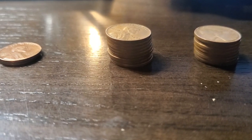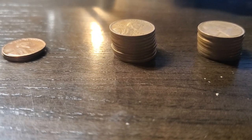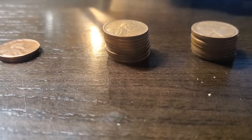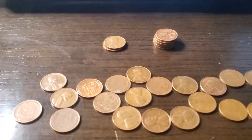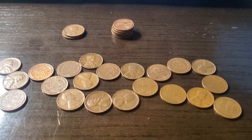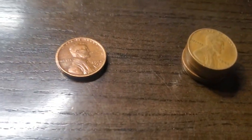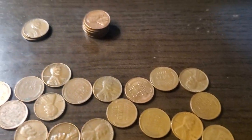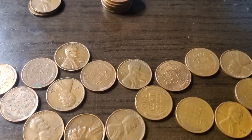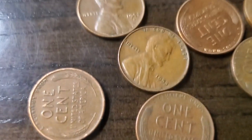I will throw up the price tags of the coins I found that I think are worth money, and all you gotta do after that is throw me some comments and let me know if you want a wheat penny, because I'm sure I'm going to have extra ones. I am going to purchase another uncirculated search roll of wheat pennies in hopes of finding that mysterious 1909 wheat penny with a VDB on the back. Hopefully I find it! And I'm going to go through these, find out which ones are matches, then throw out a wheat penny or two to my viewers if they want one — because hey, gotta admit they are pretty cool.